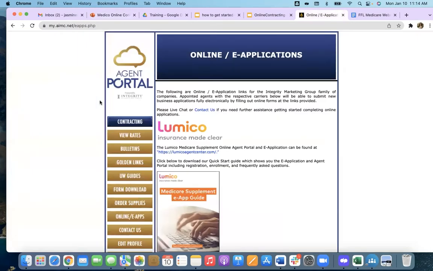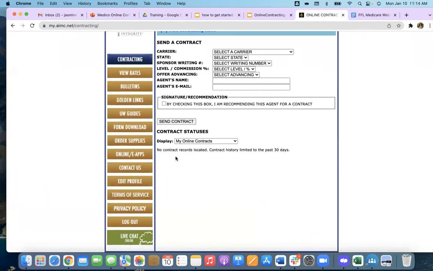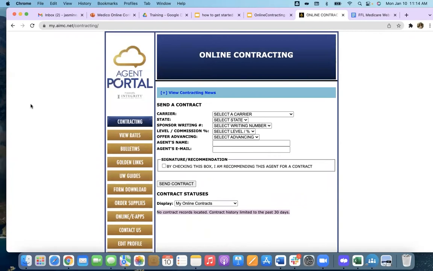I also will be able to see under contracting when somebody's filled out a contract under here. You guys will also be able to see this when you send out contracts to people through your portal. It will pull down here below. And then after contracting is completed for you guys, you'll get an email from the AIMC team for whatever email was listed. Whoever filled out the contract, they'll get an email to set up this portal to create a contracting tab to send out to their downlines. Does the LLC need AHIP separate from the agent?